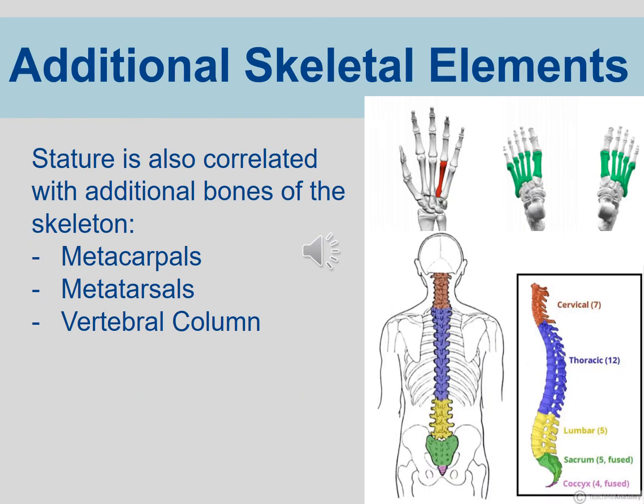There are additional skeletal elements that correlate with stature. We know that maybe the metatarsals, the metacarpals, and the vertebral column do, right? We have tons of forensic anthropologists that may measure any bone and then try to see if there is any correlation with living stature or height, and this would be effective. And what if you only found a metacarpal or a metatarsal at a crime scene? Then you would probably try to use this.